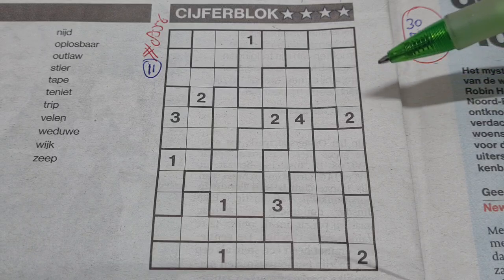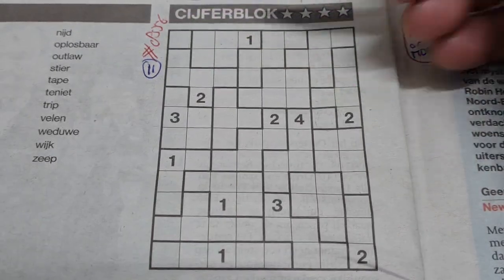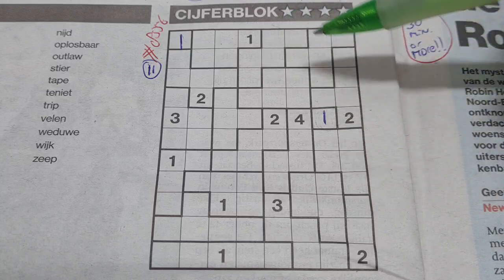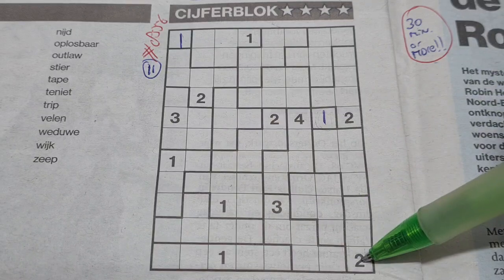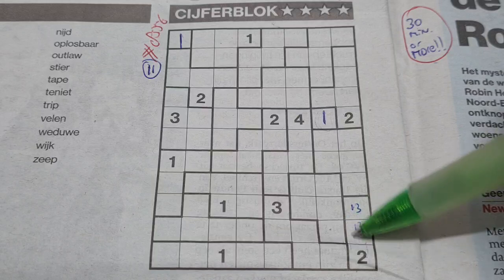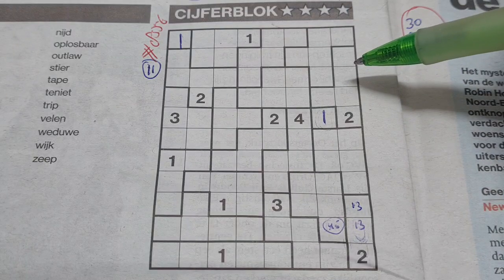So let's get started. First question to you is, can we see the single box, or boxes, because the single box is always a 1. Here's a single box. There's a single box. Always a 1. Next question. Do we have dual boxes, containing the 1 and the 2? No dual boxes. How about triple boxes containing the 1, the 2, and the 3? Well, we have a triple box here. The 2 is already given, so the other 2 numbers should be the 1 and the 3. But when you see a triple box, remember that the box near the middle box is always a 4 or a 5. Alright. More triple boxes? No.